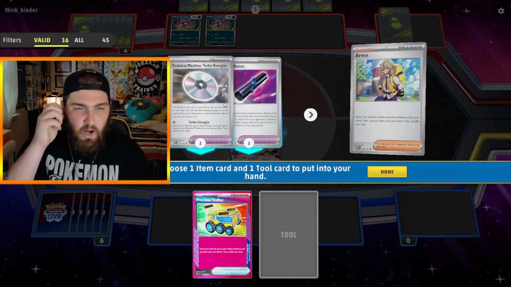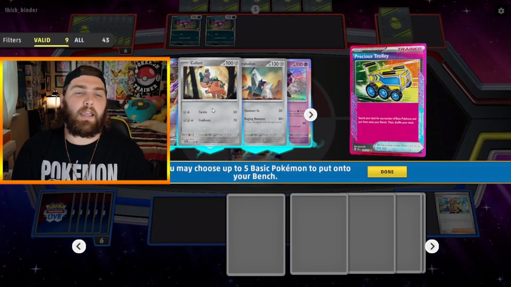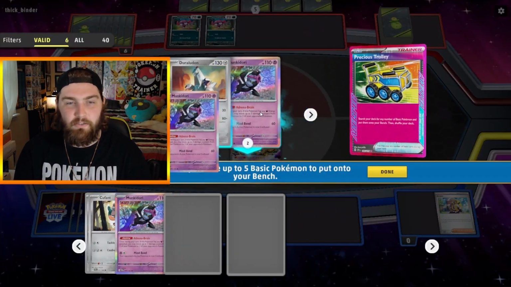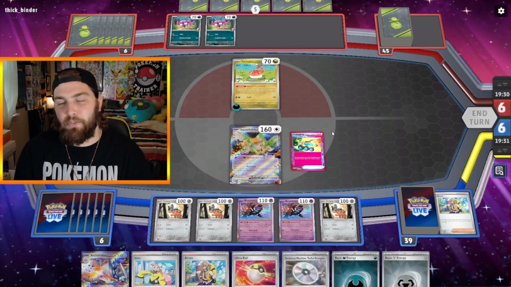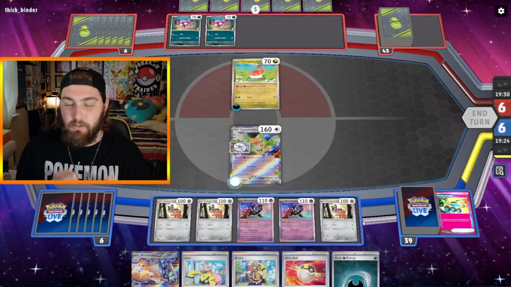But we're going to start off here, draw for turn, and we're going to get an Arven here for our supporter. We're going to use Trolley here. Going to get ourselves just set up. We're going to grab 2 Cufants, it's looking like, and 2 Munkidoris, and then I grab myself the 3rd Cufant. I was going to grab the Duraludon, but I was like, you know what? Don't even need it. Not too big of a deal.